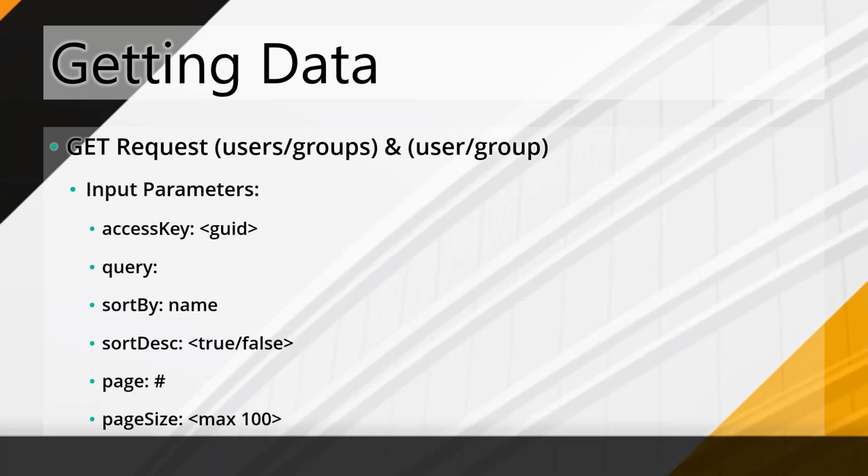Now, when you're using this GET request, sometimes you say, well, Sean, if I have 6,000 users, how do I know what page a certain user is on? Well, you might not. If you're just querying and getting everybody, and you're getting all 6,000 users back, you'll have to run this GET request 60 times, and you'll have to include the page number, page 1, page 2, page 3, and so on. You'll have to iterate through.